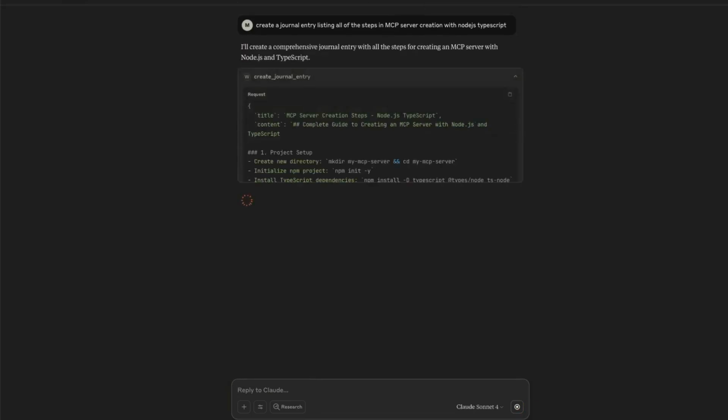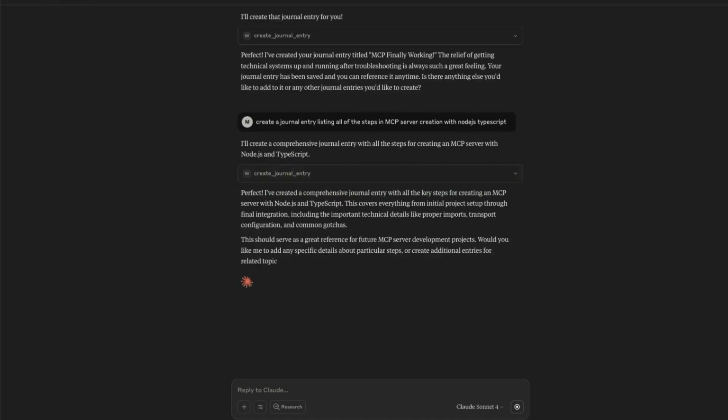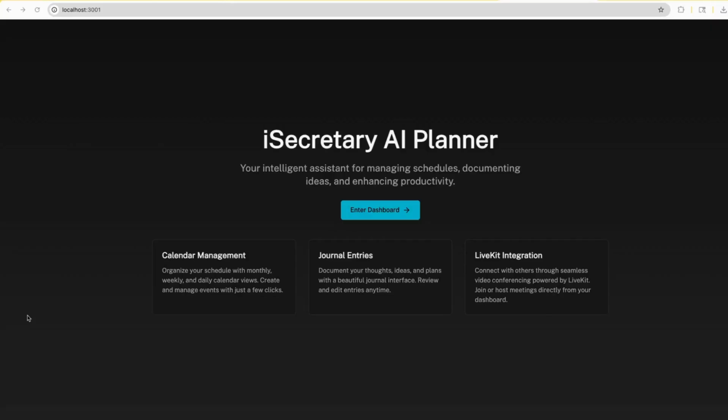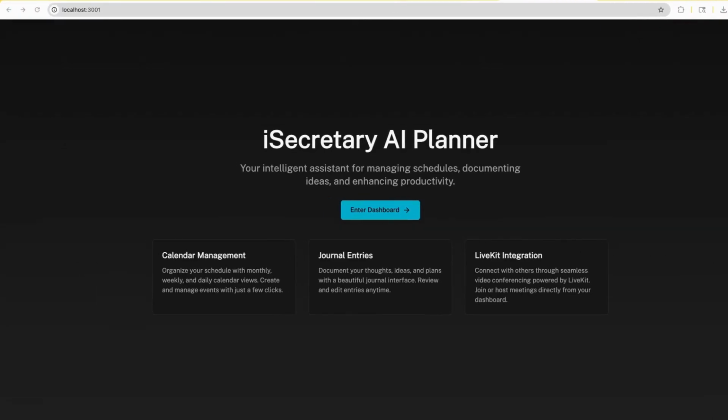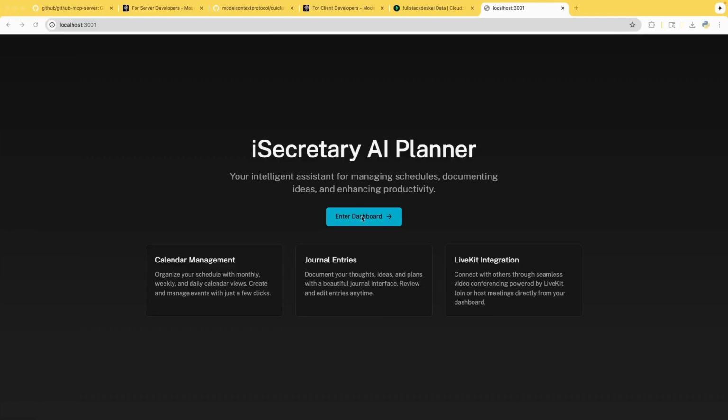Now I do think I have a front end for this. Let's see if I can pull that out. Okay, so now we're going to check out the UI.